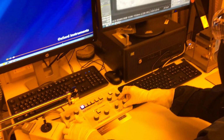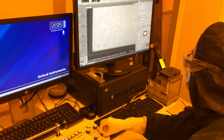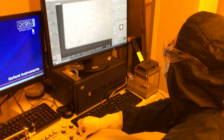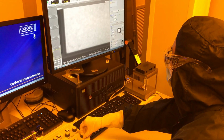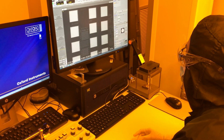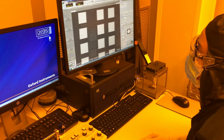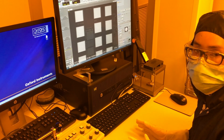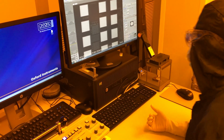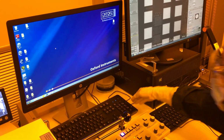I'm just gonna check that I'm still in focus. I can change this just a small amount and my working distance won't change too much. But if I change it by a large amount, it'll really change. For this example, I'm just going to use the lowest magnification that's still in high mag mode. If you go to low mag, you're not going to be able to get a signal on your EDX. So for EDX, you need to go onto the second computer here.